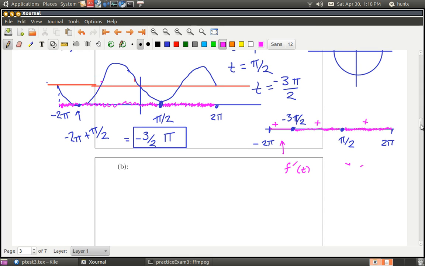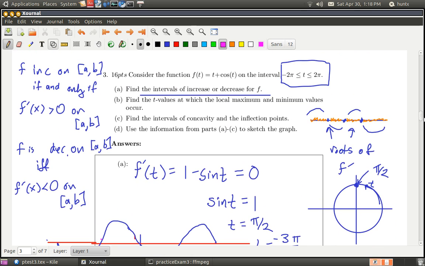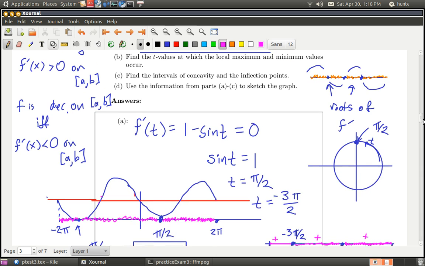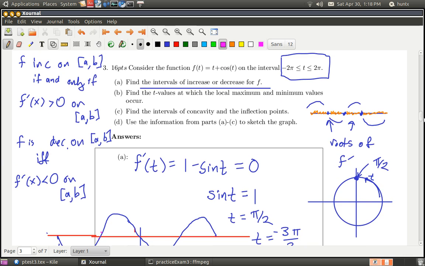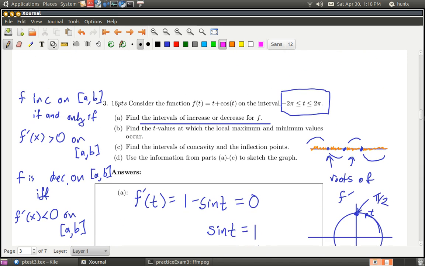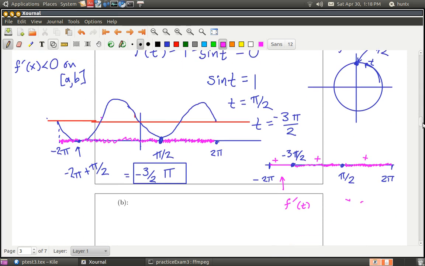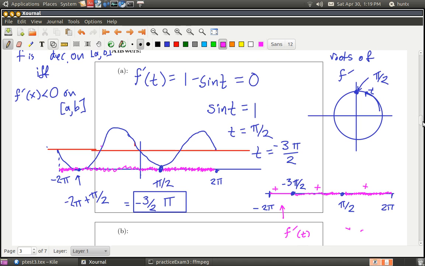Alright, so this is kind of an unusual situation. We have plus, plus, plus. Okay. And so what does that mean? That means that f is actually increasing on all of those intervals. Alright, so I arrived at that conclusion, so I guess now I have to live with it. So there are no intervals of decrease because this thing is never negative, and the intervals of increase are these things that we're looking at.